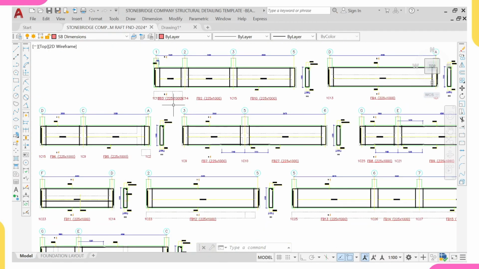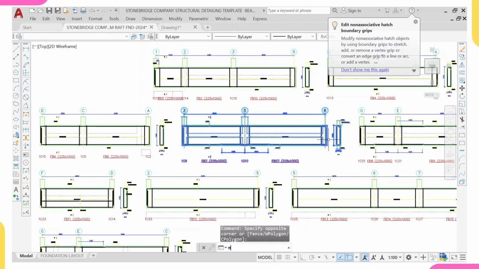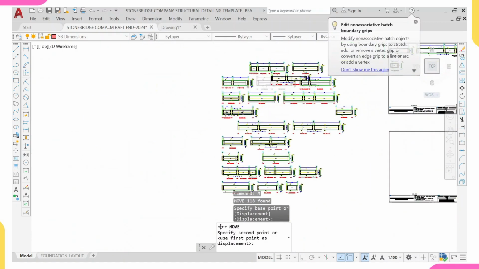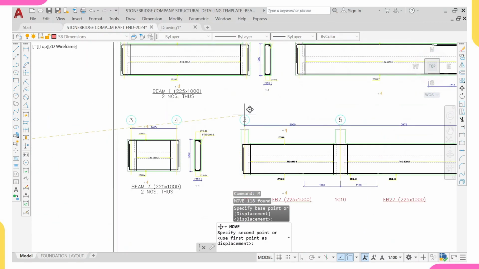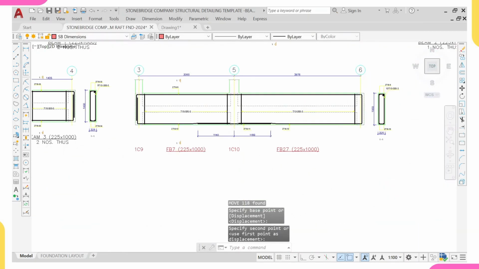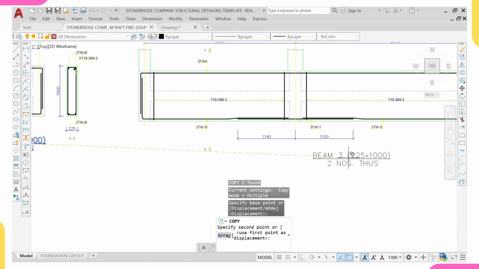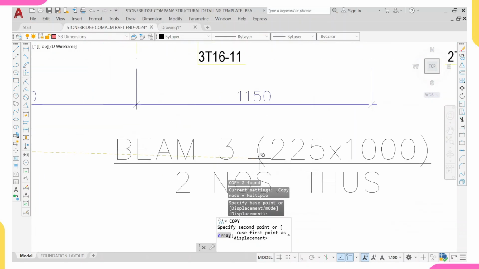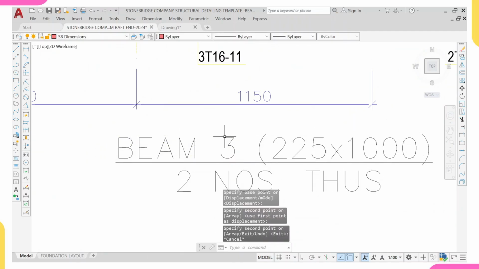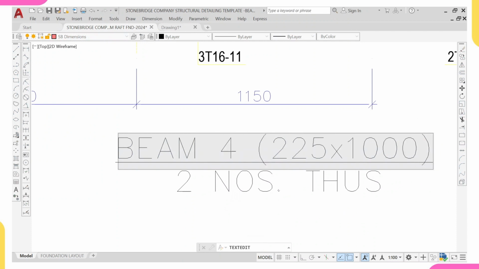So I'll come over to this point and then copy this, do enter. Please make sure you copy. So I'll copy this from this point and I would like to place it at this point. Then I will delete all this because they are not really necessary to me. I'll delete all this, enter. Then I'll come over to this point and copy this, CO, enter, and place it at this point and then escape. Double click on this and change it to 4, enter.